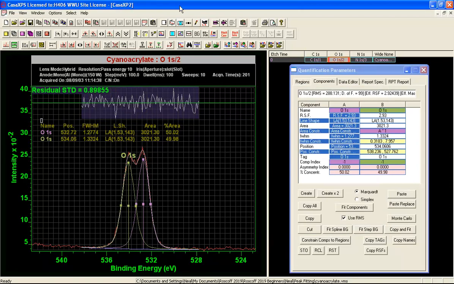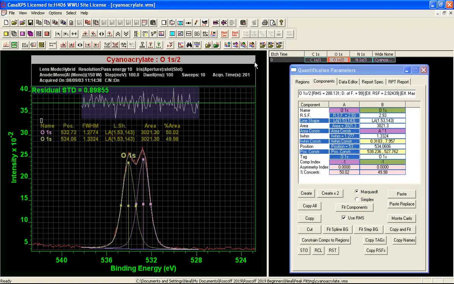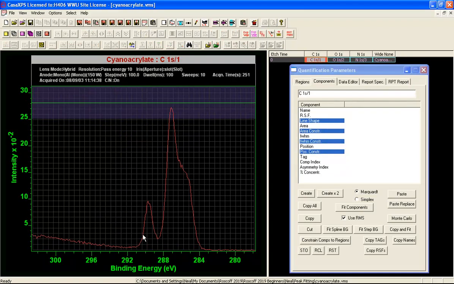The next level of complexity for these samples is in the carbon 1s, and that's because of all of these possible bond states. So when we look at the carbon 1s spectrum, well, you can see that the peak is actually a structure that could easily be 6 components or possibly more. And the question of how to look at such a data envelope using constraints deserves a video all to itself. So we'll consider the carbon 1s spectrum in the next video.